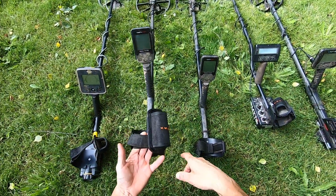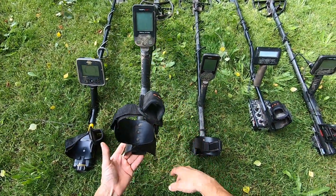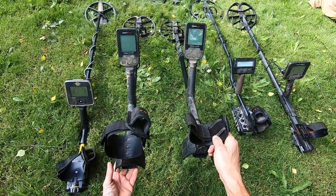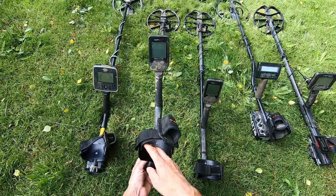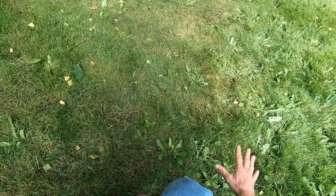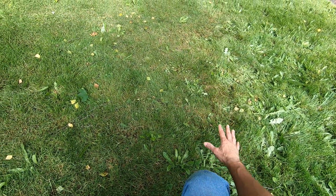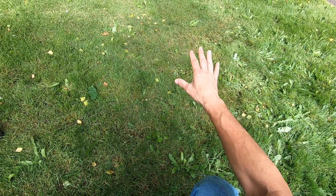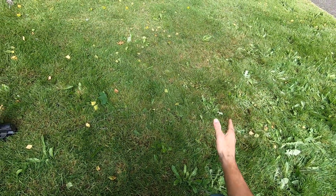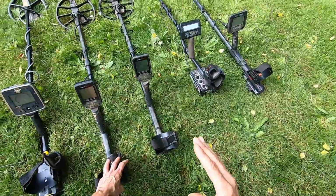So let's have a test of the 277 Simplex against the 267 Simplex in the test garden, okay? So in the test garden, it's much different. The conditions here, I know where the coin's at, I know how deep it is, I know that there's iron above some targets there, and this is only a test, right? Out in the field is totally different.